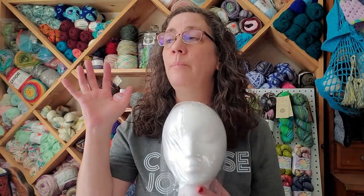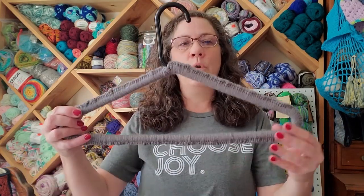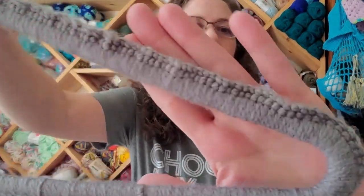So I look forward to being able to put the hats on the heads for my vendor table. The other thing that I was working on is, you guys have seen me make a couple of tops. I've got the cardigan, the granny square cardigan. I've made the swimsuit cover up, and then a couple of shirts. And I wanted to create a better hanger for them to sit on.